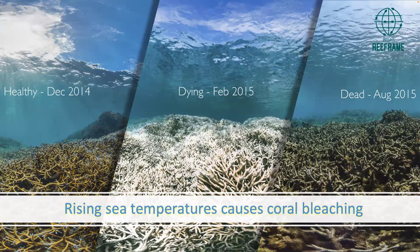Now, the rising temperatures I mentioned before are what cause mostly coral bleaching. You've probably all heard of coral bleaching, and you probably all put the pieces together now from the different parts at the start of the talk. We start off with colored coral. Why is it colored? Because it's got zooxanthella inside it. It's algae, and the color of the algae gives it color. When we get to a certain temperature, I've got a slide on this, so I'm getting ahead of myself here. But when we get to a certain temperature, we're going to start experiencing bleaching. Bleaching doesn't mean it's dead. Okay, it can come back, but if we can't affect what we need to make it come back, then we'll end up with dead coral, and that looks very much like this brown, brittle rubble.